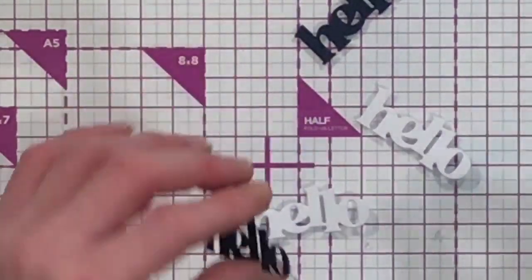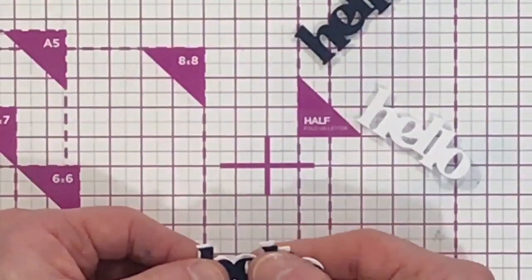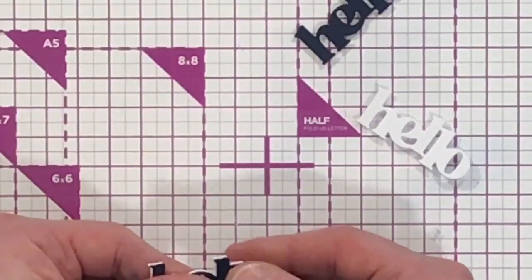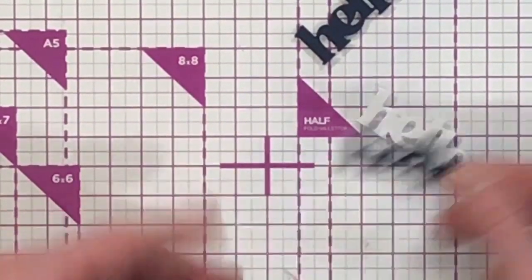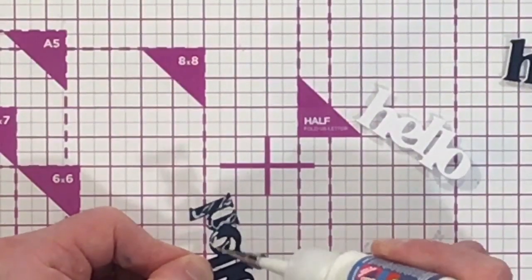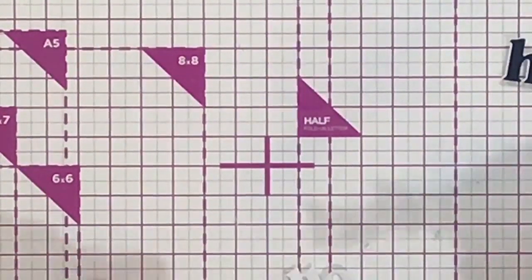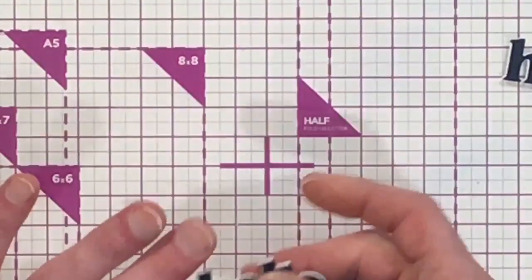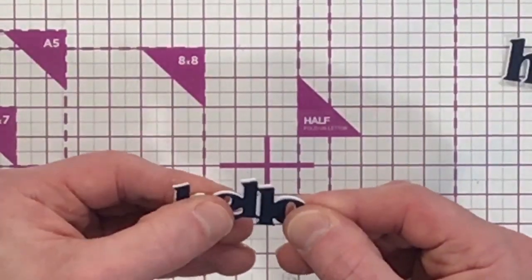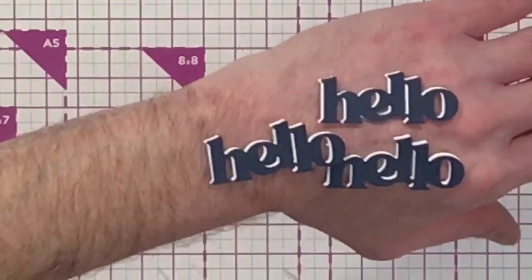Now, when it comes to your different adhesives, you could of course pop your card onto our double-sided tape, and then what you could also do, pop your cardstock onto your double-sided adhesive sheets, I should say, run it through, and then that will create a sticker. You can use your dotty glues, you can use your sprays, but you know, when it comes to things like this, I do just like my wet glue. So let's go in, and I'm going to press that together. So drop shadows all in the same direction, but if I do that against my hand, you can see how effective that is.